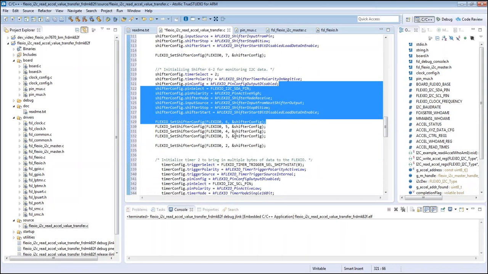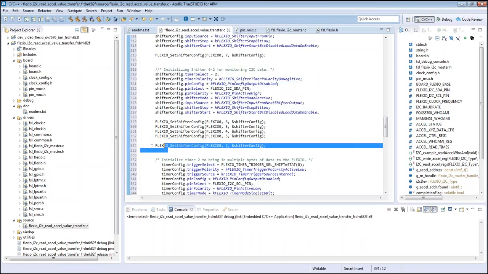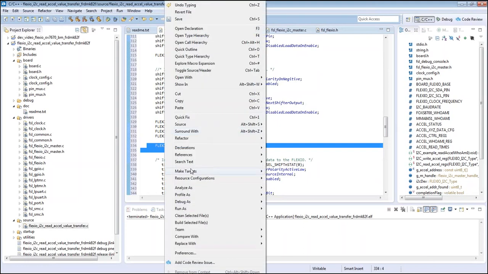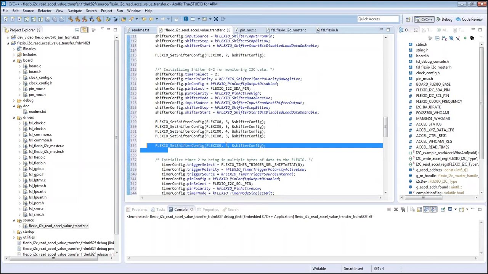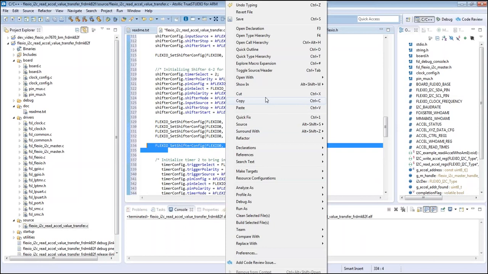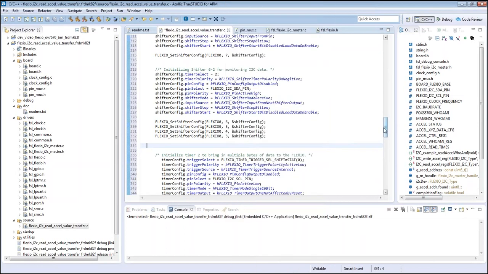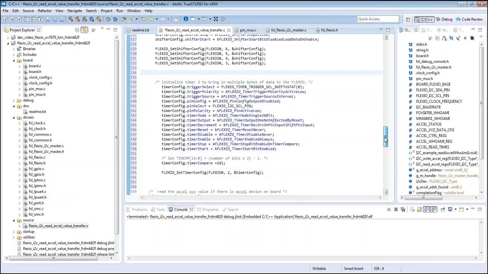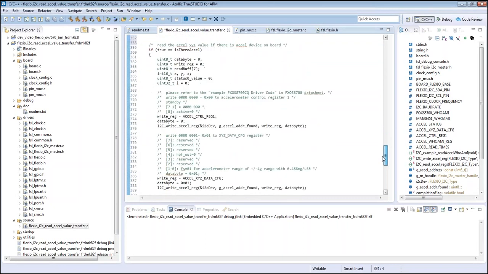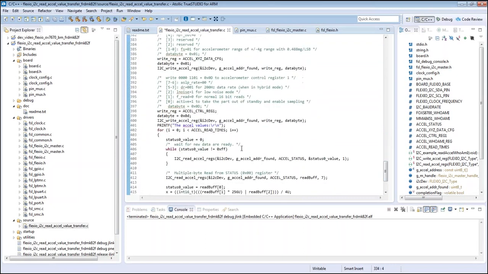And so there's a great deal of communication going on during this process. And so the proper place to turn on this I2C monitoring needs to be defined. We don't necessarily want to monitor the polling of the accelerometer status.